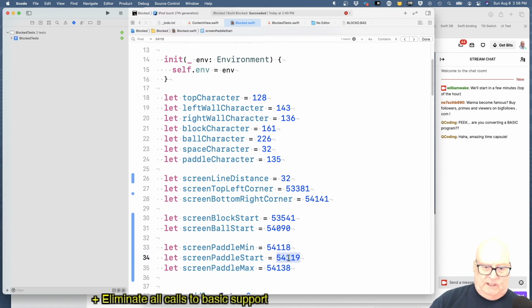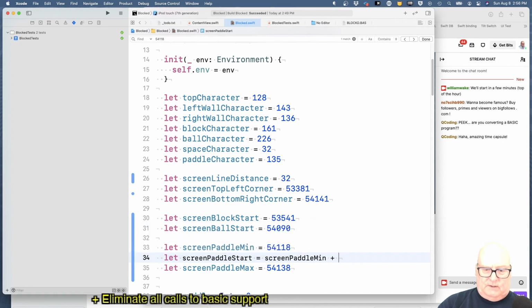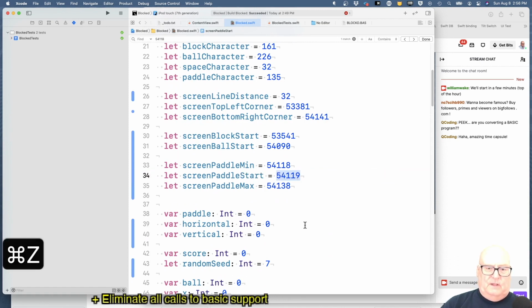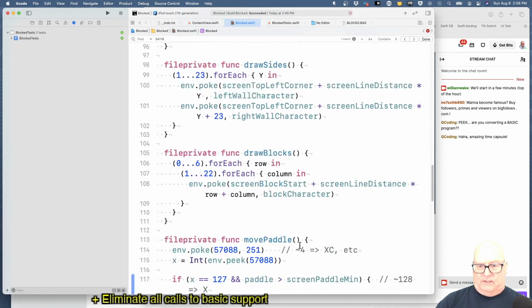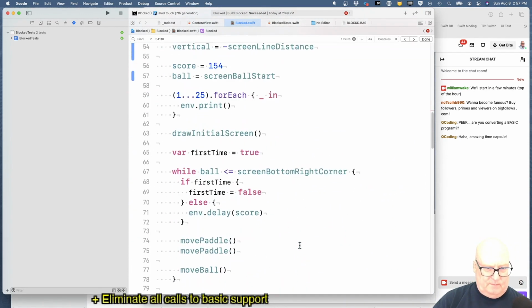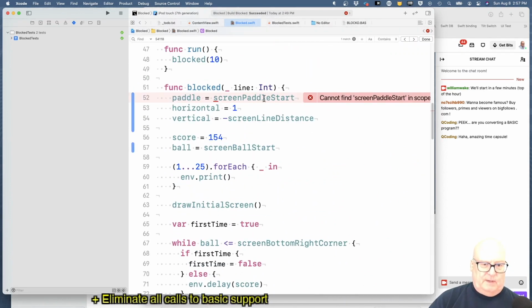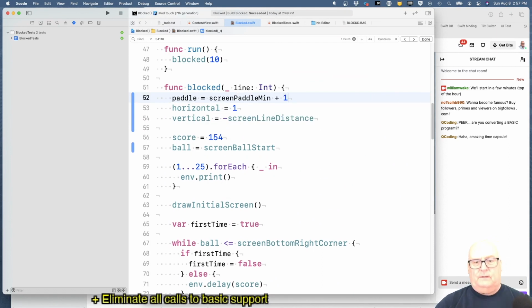Now this one, I would love to just say screen paddle min plus 1. Can I do that? No. All right, let's go find this one, and let's rephrase it as screen paddle min plus 1. You should get a little red mark somewhere. Initial, okay. Screen paddle start, that's really screen paddle min plus 1. Okay. Those are good.